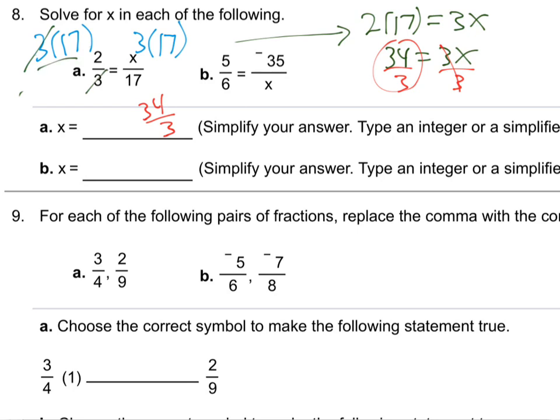This would cancel, because it's over 1. This is over 1. The 3's would cancel. And over here, the 17's would cancel. So what do you have left? 2 times 17, which is exactly what I did when I cross-multiplied. And 3 times x, which is exactly what I did when I cross-multiplied. So all cross-multiply is, is common denominator legged out, basically. You see, it's true, isn't it? So anyway, that's just a demonstration that it's true. But I wouldn't do all that every time. Just do the shortcut. Zip, zip, and solve it, and it's the quickest way.